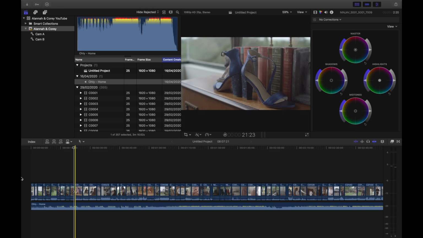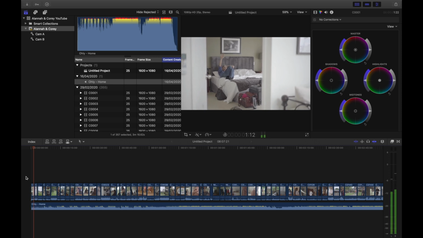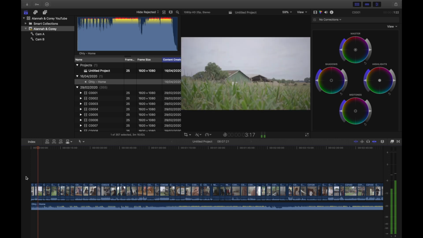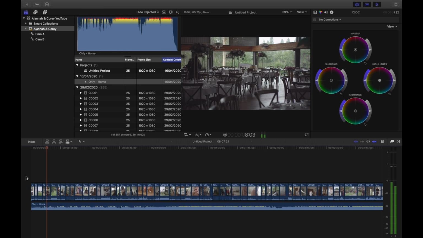So you can see again as I go, I'm just timing it to the music, dropping it on a beat. Basically, when a beat comes along or a drum sound or a different kind of lyric or something like that, I'm pausing the video. You can also use the arrow keys to go through and just find out where that beat drop is and cut to the exact time. So when you're going through again, let's just play that quickly. You can see everything's going to be timed to a certain beat, and it's just going to create a little bit more of a pleasing flow to the video.